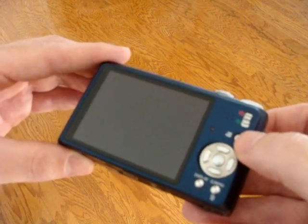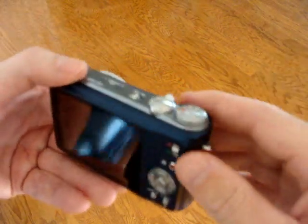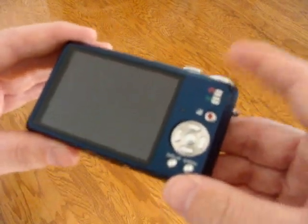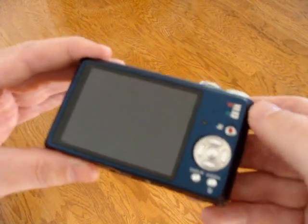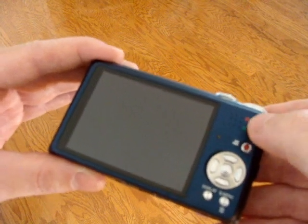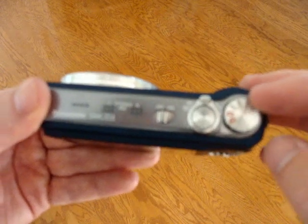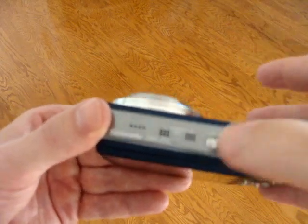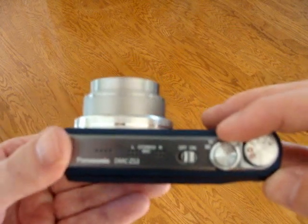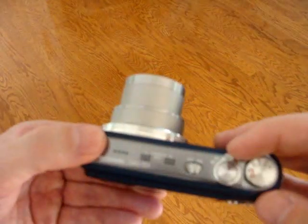This little red button is really neat — it's the video record button. Unlike most cameras where you have to turn dials to go to movie mode, this one you can be shooting pictures and then if you want to record, you just hit the record button and you're instantly shooting video. The top toggle switch is between shooting and playback. On the top there's a dial selector for photography mode, and you've got your wide and telephoto. I'll turn the camera on just to give you an idea of what a 12x zoom looks like on a point and shoot — it goes out there pretty far.